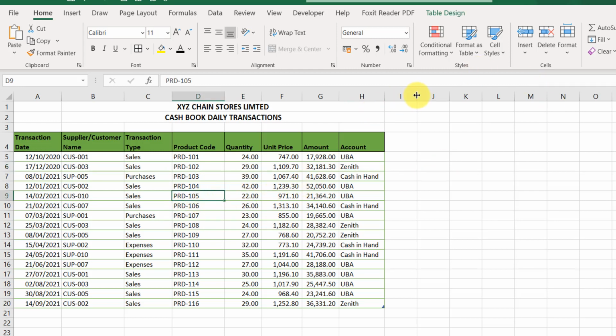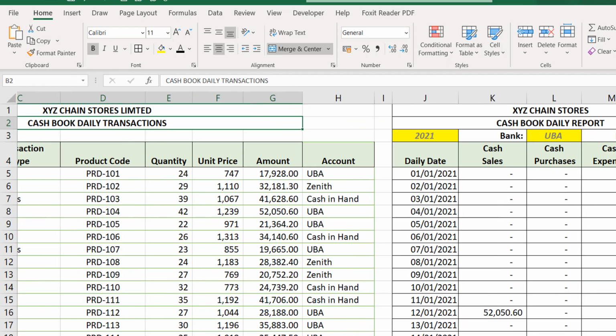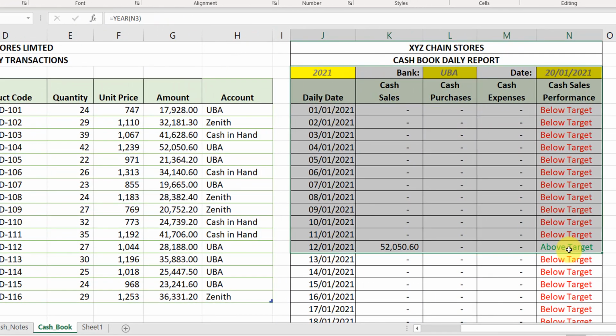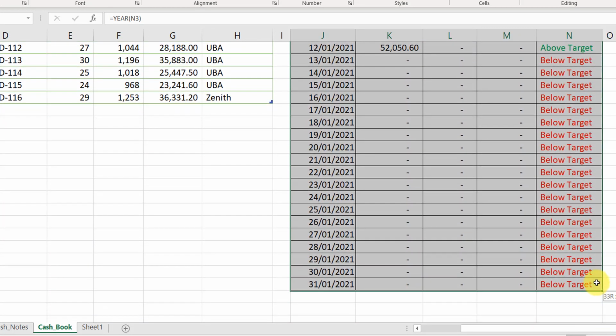The next thing is to copy the daily report section so that we'll have it ready. I'll copy from this point down to this point. Good.